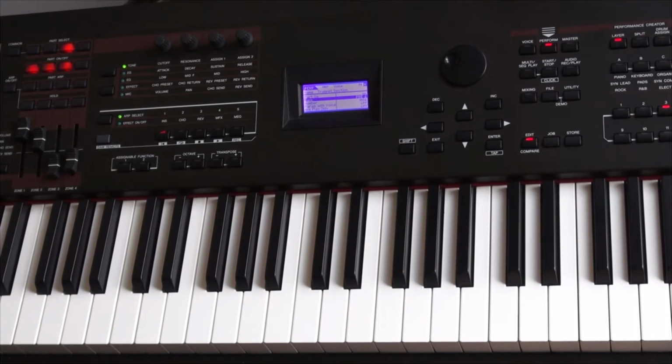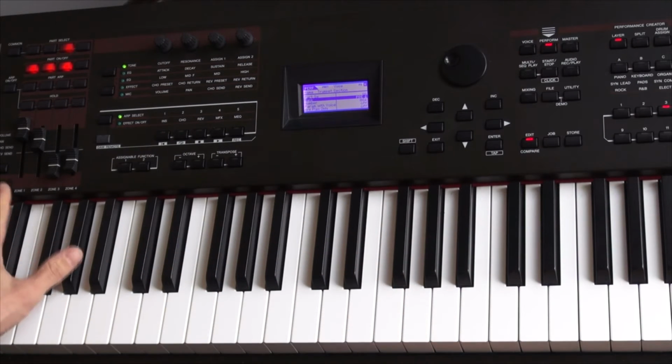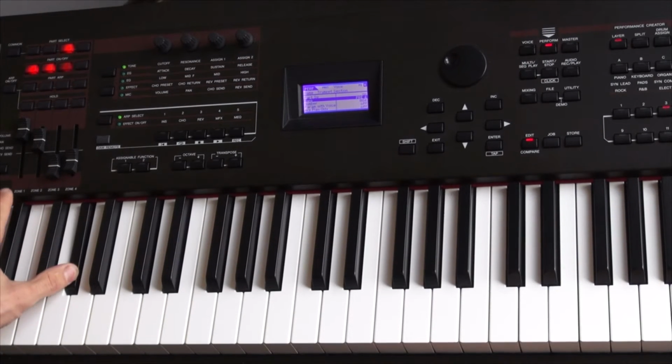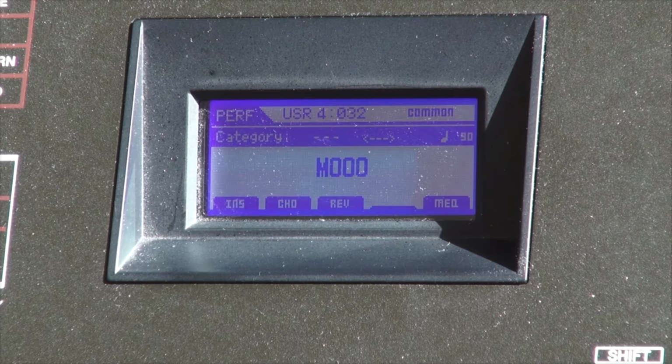So one has to be a little more careful with the velocity, but we can again change it to the low end so that it actually goes with our accompaniment, and we can split it down. We can select the velocity, and we can change the note shift. Alright, so this is another approach.